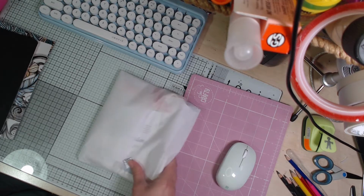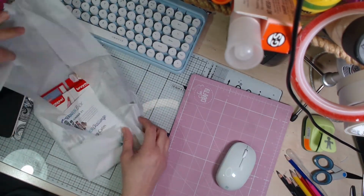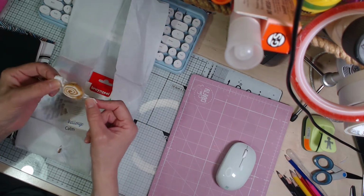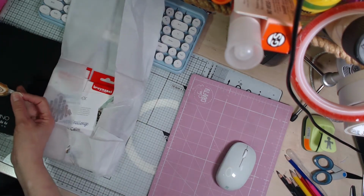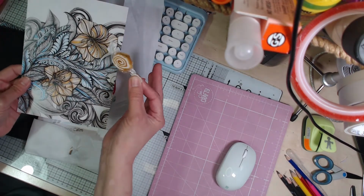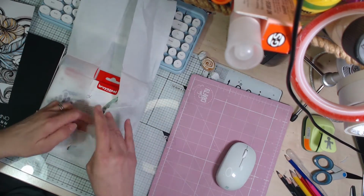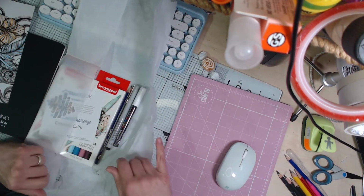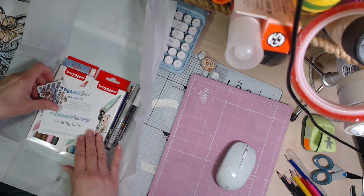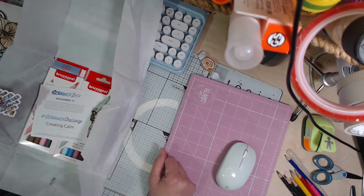Nice. Okay, I'm going to put the box out of the way to give me some space. And now let's get to the really exciting part. Let's have a look and see what we've got. Oh, there's always a sweetie, which usually in some way reflects the supplies. And look, don't you love that? Oh, I'll enjoy that in a minute. Maybe not while I'm trying to talk to camera. Oh, no, this is the 3rd month running that I'm going to be saying this is one of my favourite boxes.